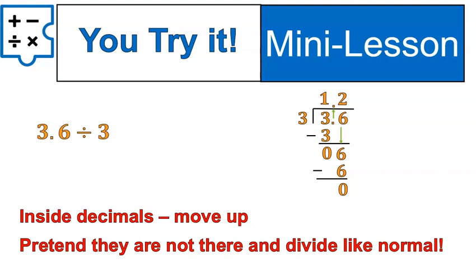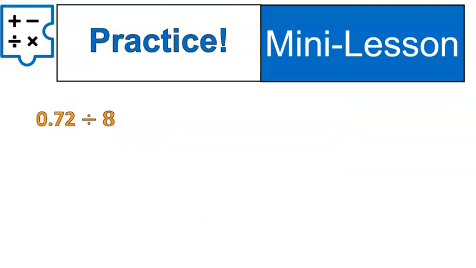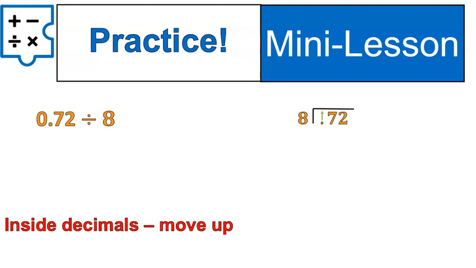3 times 2 is 6, so that leaves us with our final answer. With this one, notice we did have a digit on the right of the decimal and a digit on the left of the decimal, and that's fine. Again, you ask how many times 3 goes into those numbers, and you'll put the answer right above the number. Let's go to some slightly larger numbers for some more practice.